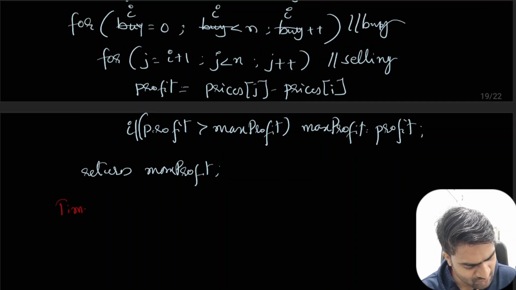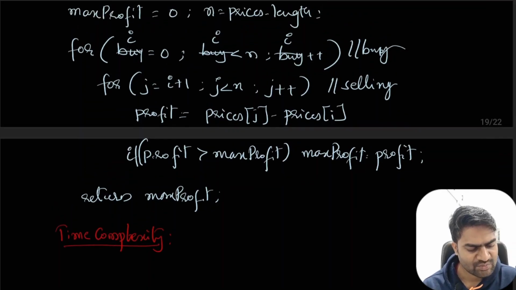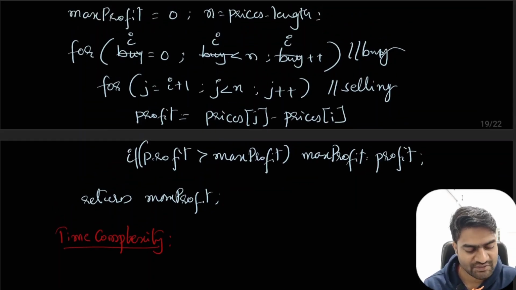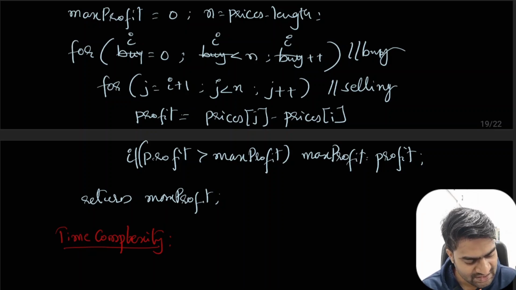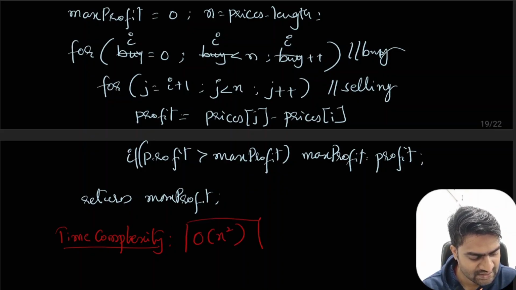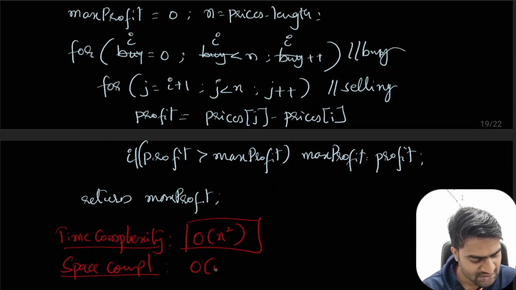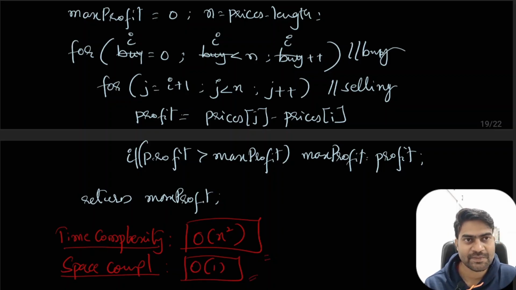So now let us try to understand the time complexity. So what is the time complexity? You saw, right? For each buy value, we will try to sell it for the remaining values and we will check it. So it means we are trying to iterate in two ways. For each bought value, we will try to sell for the remaining values and we see. So it means it will be of order n square for this code. Okay. And what is the space complexity? We are not using anything extra. That's why it is of order 1. Okay. So this is clear.